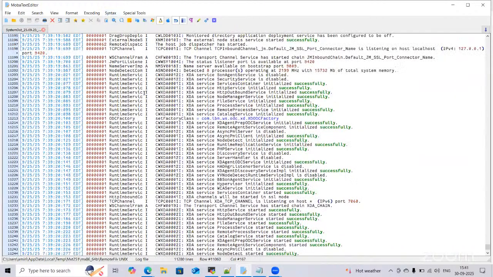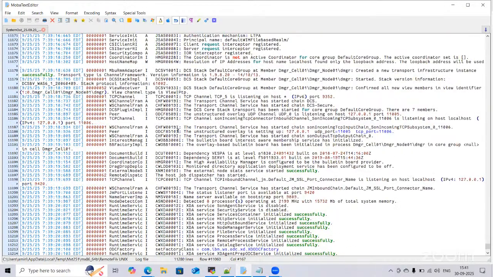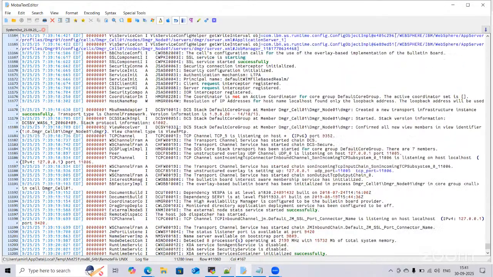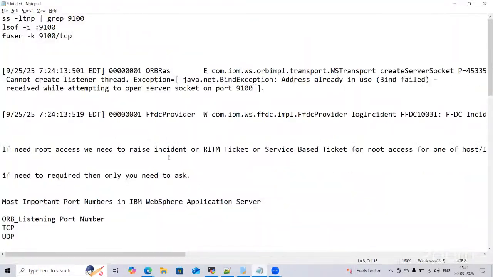This is the most critical issue I faced in my production environment, which is my private server. I resolved it in 20 minutes. First of all, the process was not running. I went to sudo, switched to the root user, and killed the process using the command. This is the most important command.